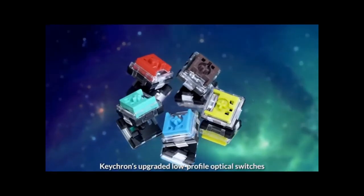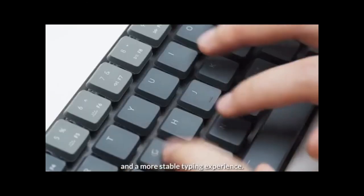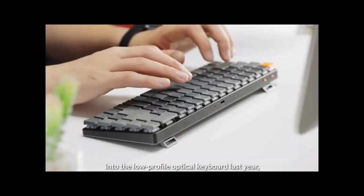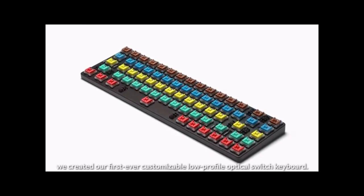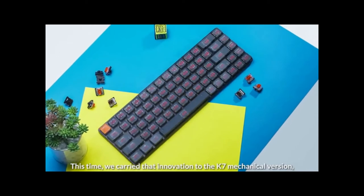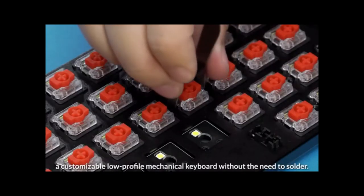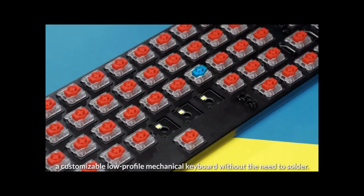Keychron's upgraded low-profile optical switches can give you richer tactile options and a more stable typing experience. By building the hot swappable function into the low-profile optical keyboard last year, we created our first ever customizable low-profile optical switch keyboard. This time, we carried that innovation to the K7 mechanical version, making it the first of its kind, a customizable low-profile mechanical keyboard without the need to solder.